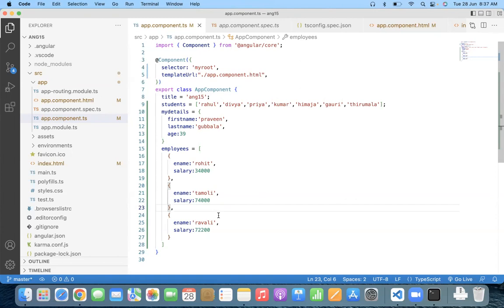That is, when you enter data in the component HTML file, how do we bind that data to the property of the component TS file, how do we push the data into objects, and how do we push the data into arrays. All these things will be discussed on Thursday.